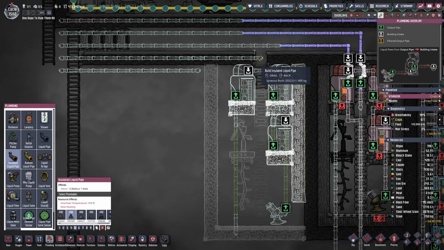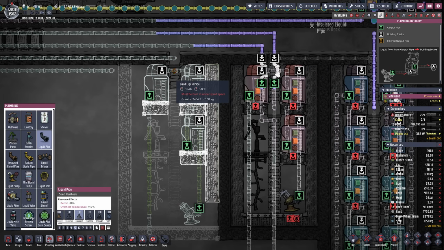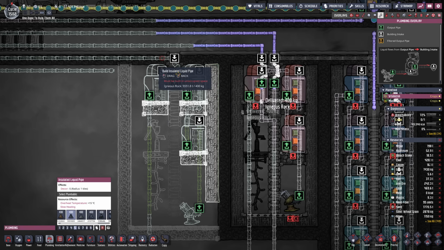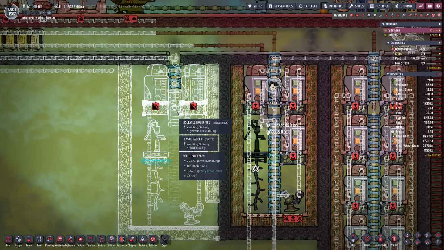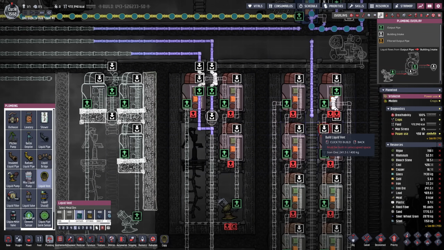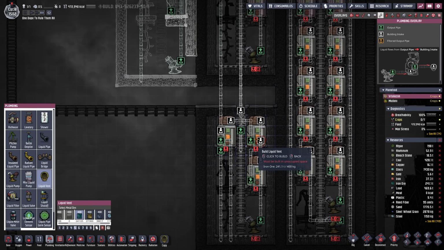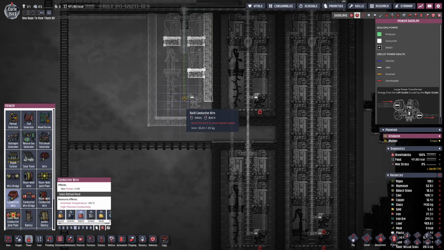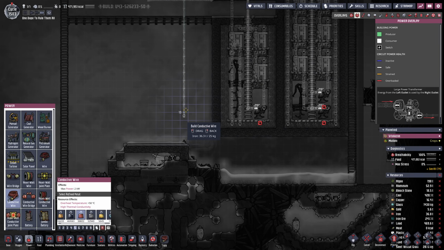The supercoolant would be provided right there, so we hop over. Give me that bridge, please. Thank you. We hop over here into the liquid vent. Let's actually go ahead and set these up before I forget about them. Gonna be needing that extra power cable to power up the pumps. The next one would be right there.